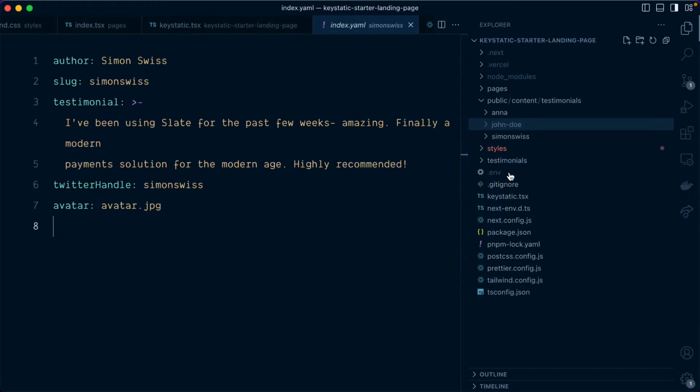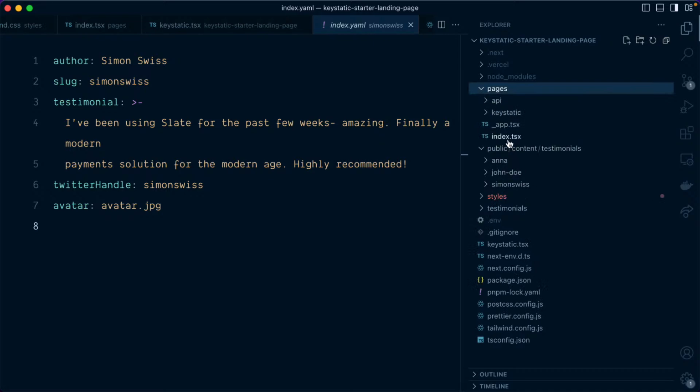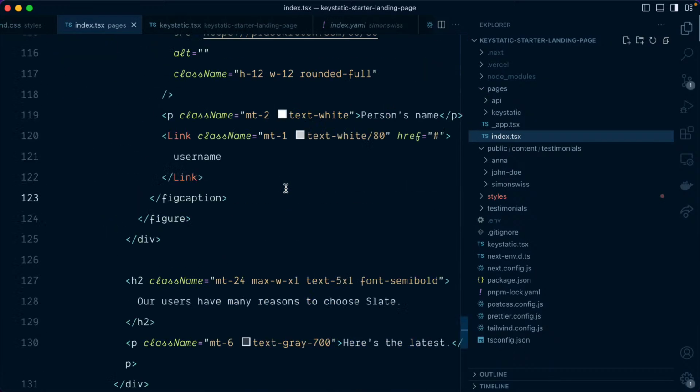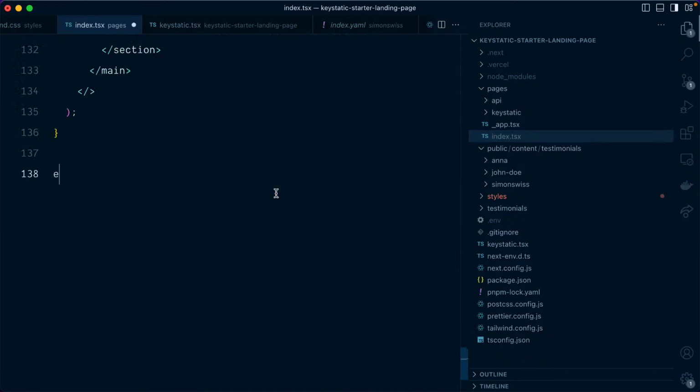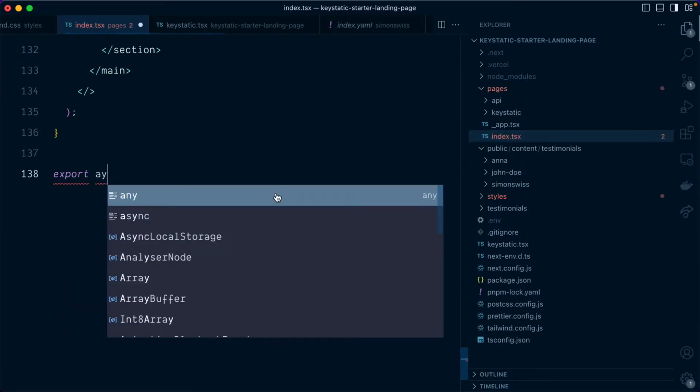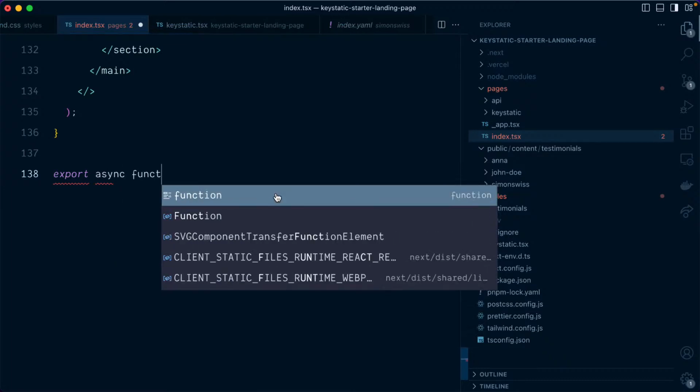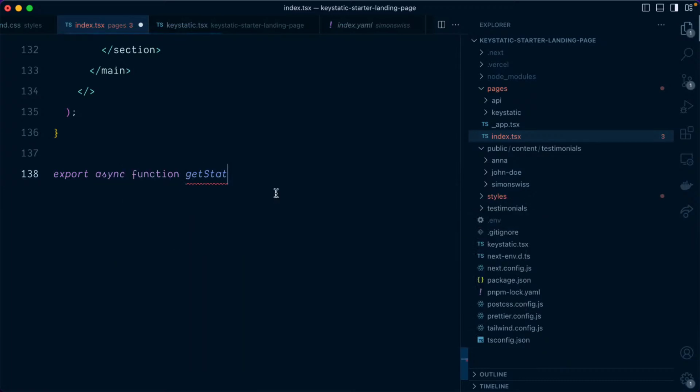So in Next.js land, what am I doing? Where is my page here? In Next.js land, you can use an async function called getStaticProps. This is only going to run on the server. It's never going to be sent to the client. It lets you do stuff at build time, so when I build the site.